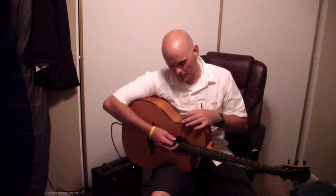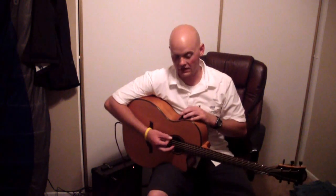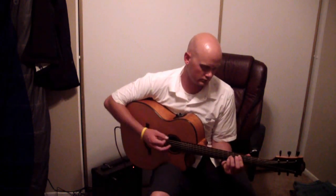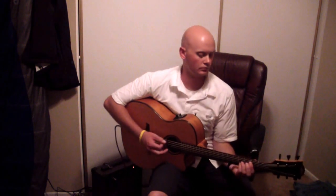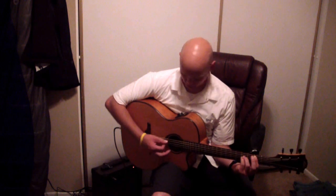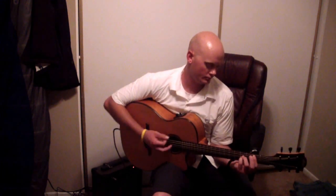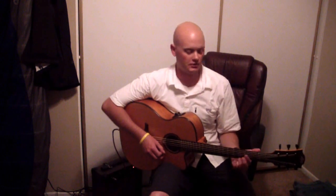Now, along with the presets, there's also a bass and treble adjustment knob. You can either go higher or lower in any of the five presets. Let's try preset 1. Preset 2. Preset 4, which is my favorite, just for all-around acoustic playing.